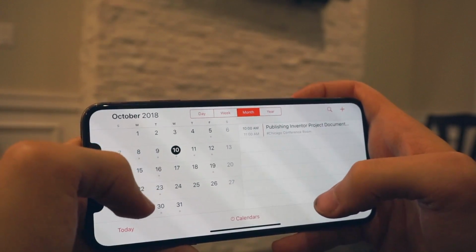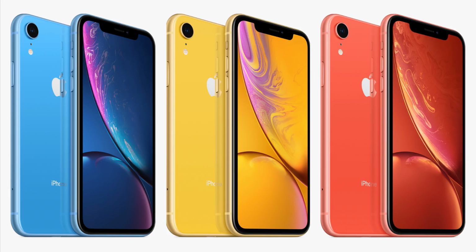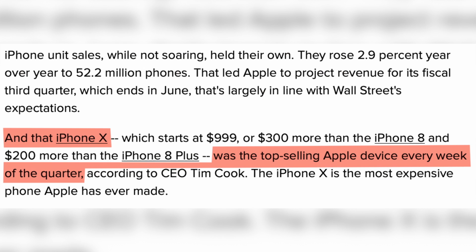The iPhone X last year introduced a new design philosophy, but with it, it also came with a new pricing and branding philosophy. I say branding because the XS and the XS Max aren't the only phones Apple announced this year. Apple has always kept previous year's phones at a cheaper price as their mid-range phone. But this year Apple introduced a cheaper iPhone XR and got rid of the iPhone X altogether. The iPhone X somewhat controversially also had a $1,000 price tag, which some people thought was outrageous. Nevertheless, it didn't stop Apple from selling tons of them.